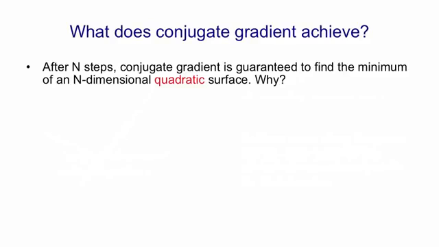What conjugate gradient achieves is that it gets to the global minimum of an n-dimensional quadratic surface in only n steps. It's very efficient. It does that because it manages to get the gradient to be zero in n different directions. They're not orthogonal directions, but they are independent of one another. And so that's sufficient to be at the global minimum.